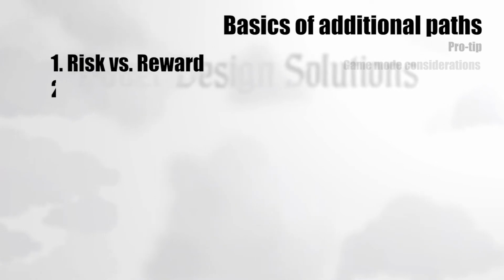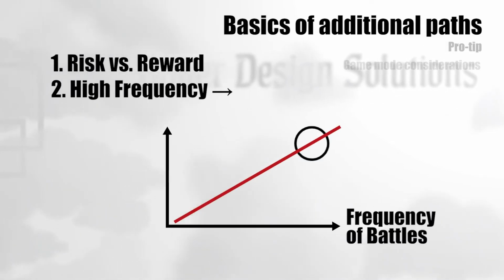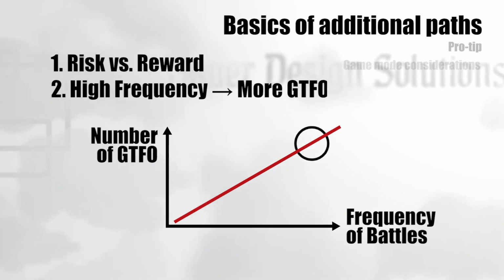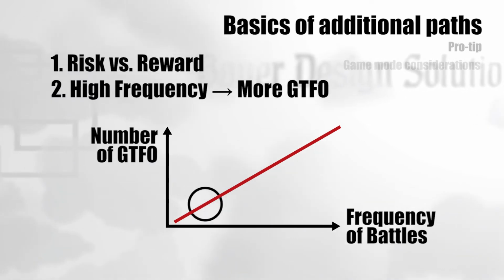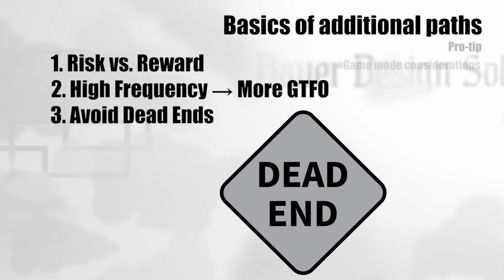Secondly, now combine that with a path which has a high frequency of battle, once again needs more GTFO options, while a less frequent lane can live with less options. Third, avoid dead ends, period.